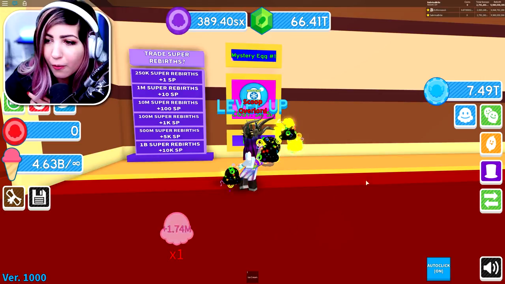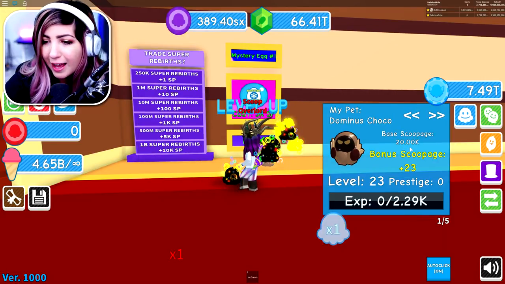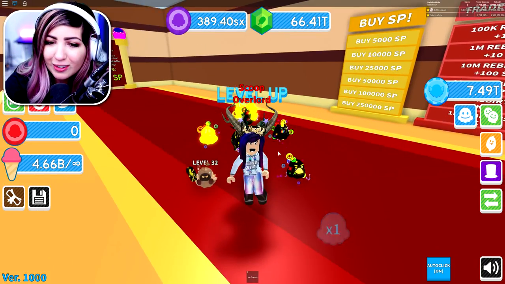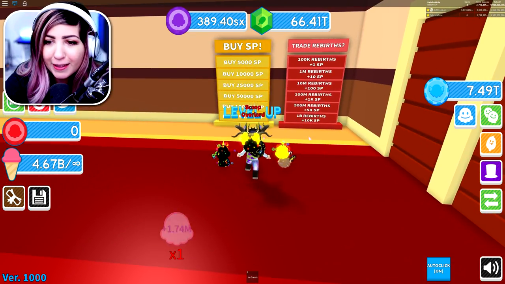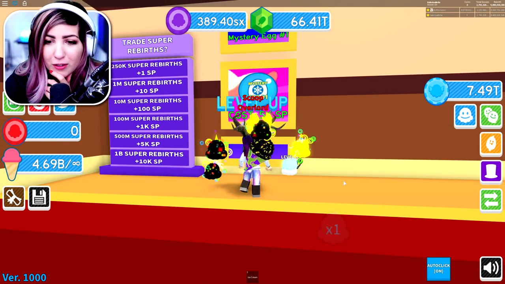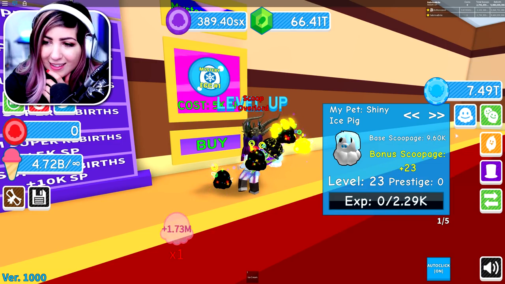Dominus Choco. Choco? Is that how you say it? I don't know. I keep going to the wrong area. 20,000 base scoop. That's not that bad. That's pretty good. It's still not as good as the pet that I had, but let's go ahead and do this one more time. Please give me something new. Shiny Ice Pig. Yeah, that's not that new, is it? I don't remember. Shiny Ice Pig's base stats 9.6.